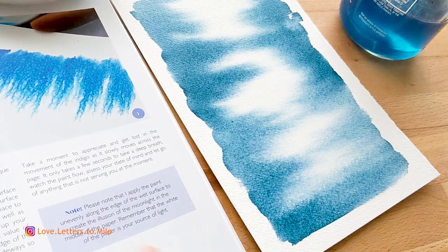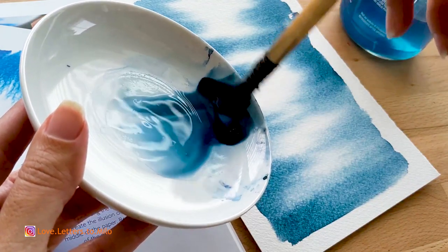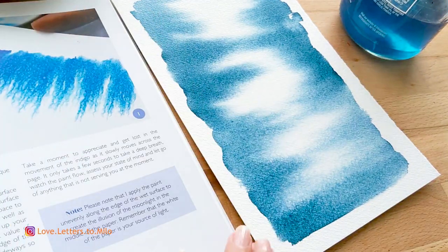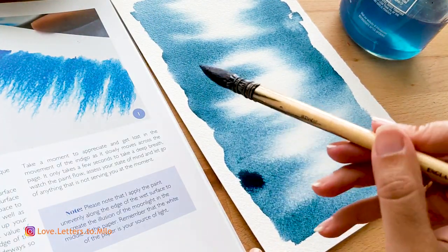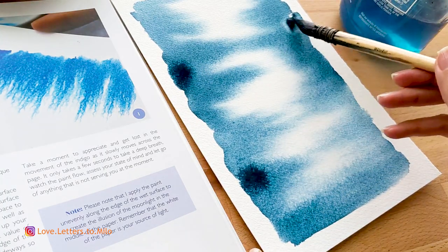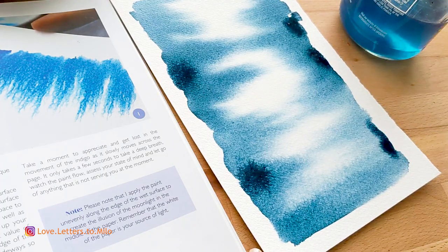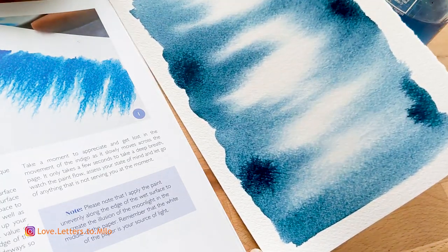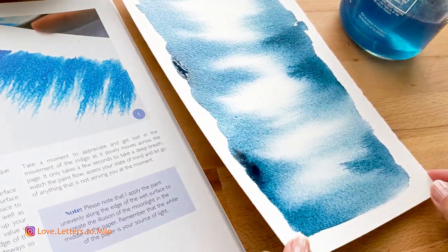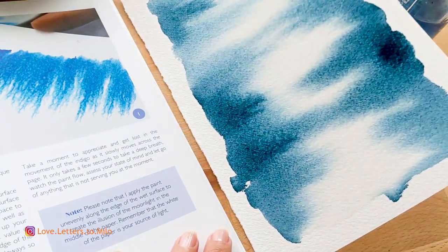Now that I can see that my light source is pretty even, or is what I want it to be, I want to add a tiny little bit more contrast to my sky, or what eventually will be my water surface. So I dab a little bit more indigo here and there and let it flow sideways in the exact same technique that I did the first layer. And I'm doing this while the paper is still wet. So I am just adding a little bit more contrast to give variation to my sky or my water layer.